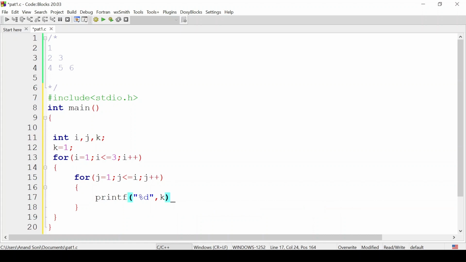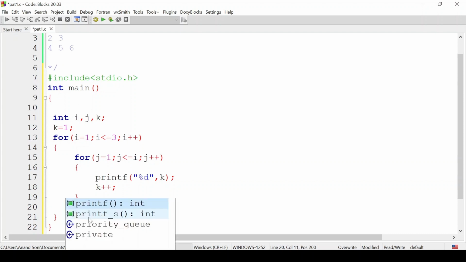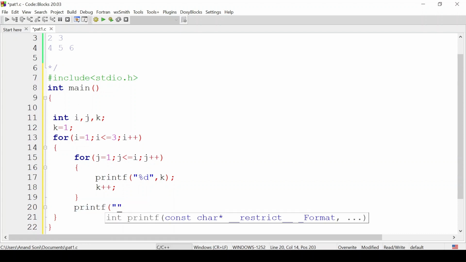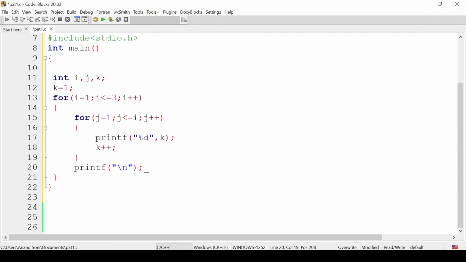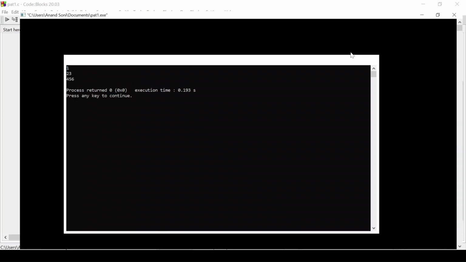So here I have printed k, and after this line I am increasing the value of k by 1, and here I am giving printf within double quotes \n, put semicolon, and here return 0. Save the program and build it, run it. So it has printed our pattern.